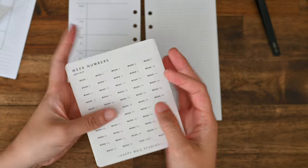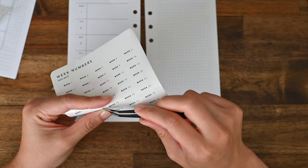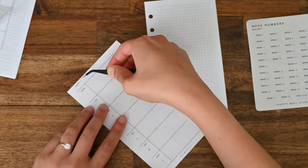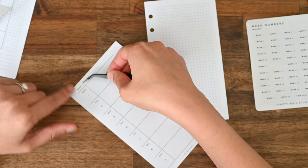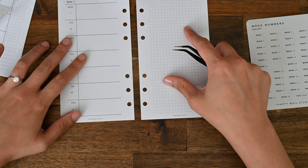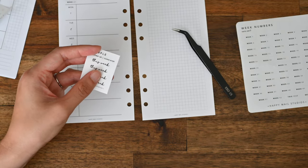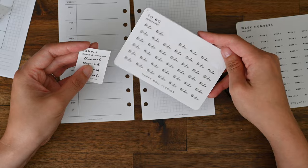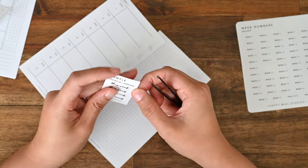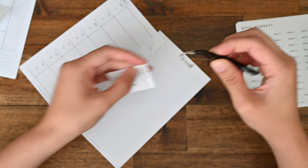So week 27 we're in currently, which is different, I guess, to the rest of the world. We start our week one in the beginning of the financial year, which is in July. So it being January, we are in week 27. At least for this work planner, we are. I've also got these this week or to-do stickers. I usually pop in a focus sticker at the top, but I don't have that handy right now, so I'll just be using one of my sample sheets.